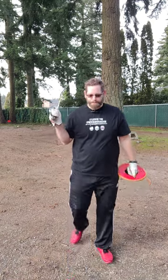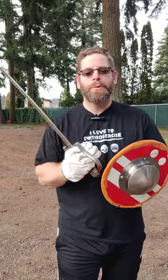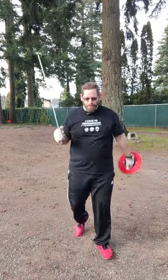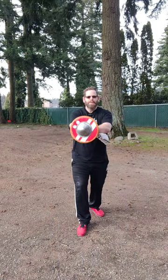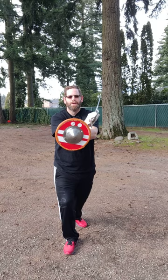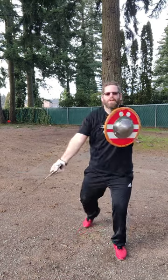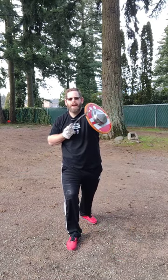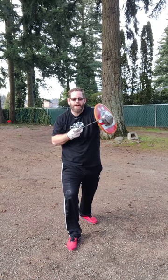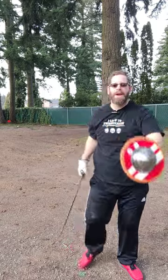Here's a flow drill designed to help us with not just the cuts and the thrusts, but also with the transitions that are very common in sword and buckler. I start here and I'm going to do my cut one, cut two, three, four. Now from here I transition — cut five, six, and I could do my cut seven on this side, or if the bind happens to be on the other side of the sword, then I turn my sword and buckler over and seven in that way.